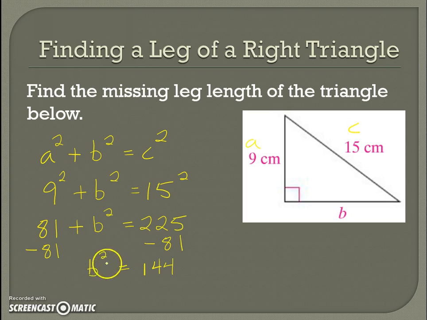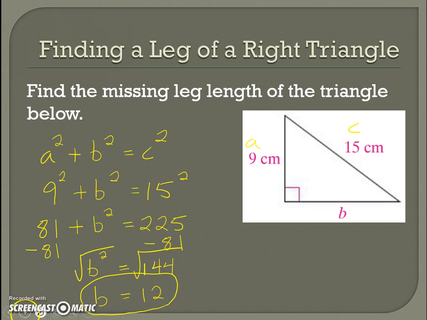And then from here, we already looked at this in section 2 of this chapter. In order to find this, I take the square root of both of these sides. So b equals, the square root of 144 is 12. So that is the solution right there. On the other ones that we are looking at from section 4, we are adding the values, but on this one, you end up subtracting these perfect squares. Otherwise, everything else is pretty much the same.